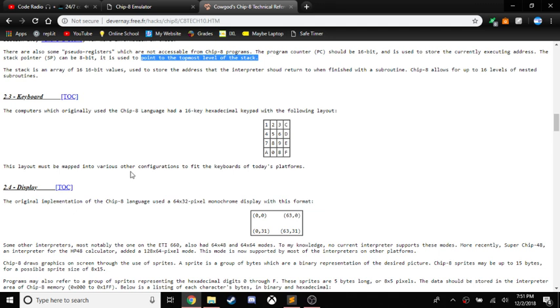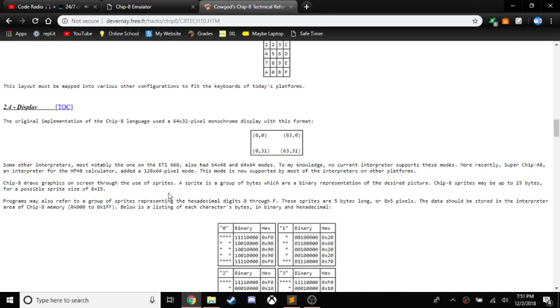Okay, so the original implementation of the CHIP-8 language used a 64 by 32 monochrome display with this format. Okay, so that's how it's done.